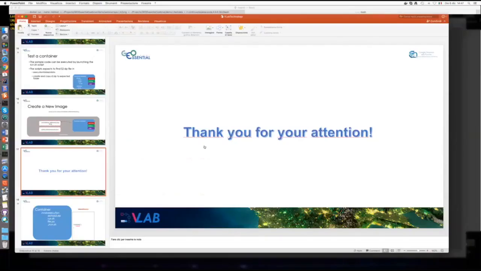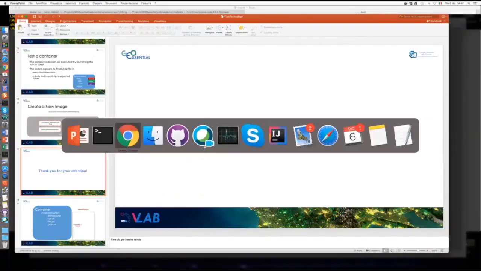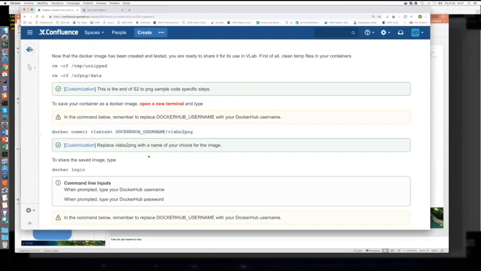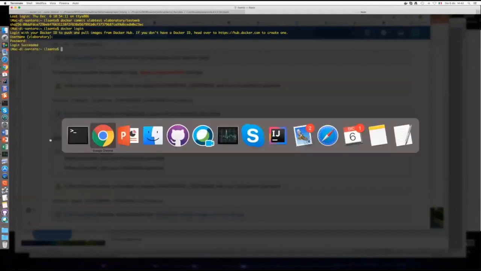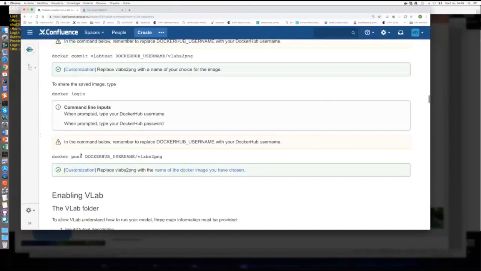And now we are going to share this image. First, logging in to Docker using this command, docker login. The laboratory is fine. The password. And we share the image with this command, docker push.